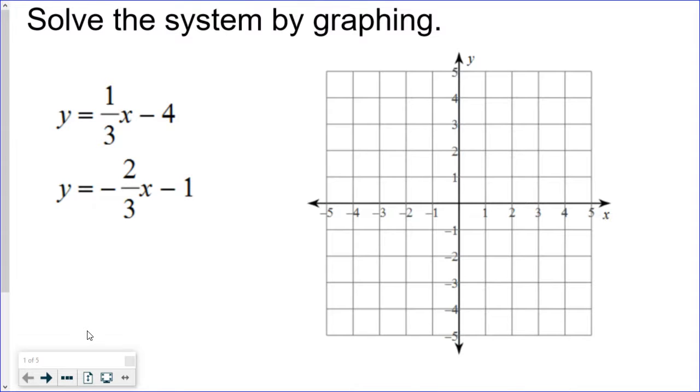Okay, so again, today we are still solving systems. So the goal is to get the ordered pair that works in both equations, okay? So look here, both of these are in slope-intercept form. Just be careful, some of them have a minus sign, which really means a negative y-intercept. Okay, so the first one, I'm going to start at -4, and then I'm going to rise 1, run 3. And as long as it's in slope-intercept form, it's really nice, right?